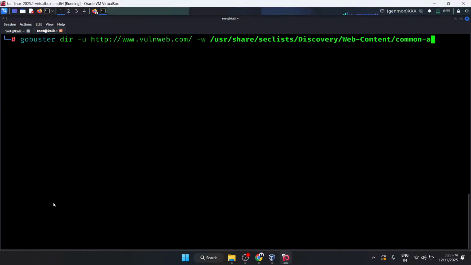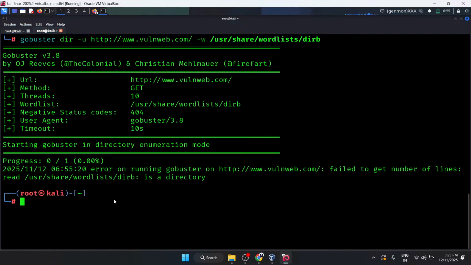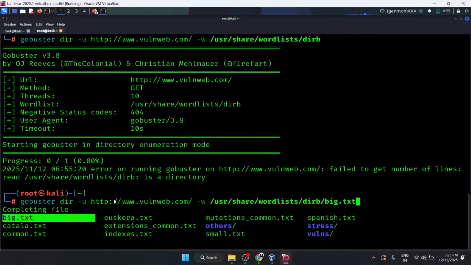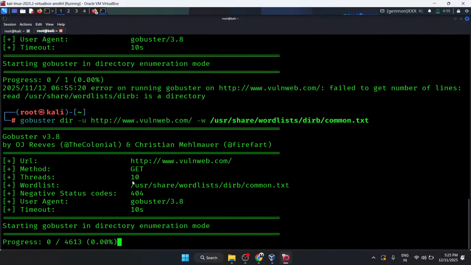Or either we can just directly use user share wordlists dirb common.txt from here. Okay, it has started here.